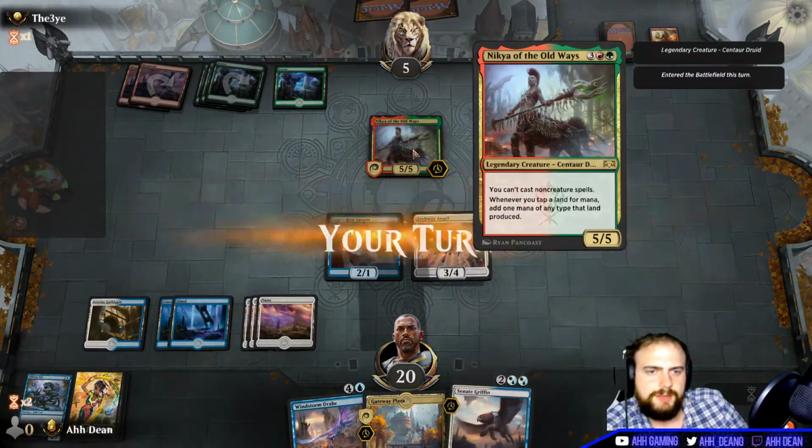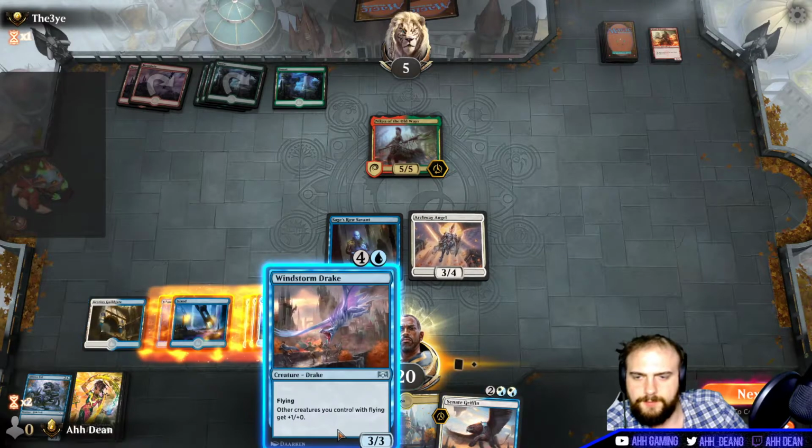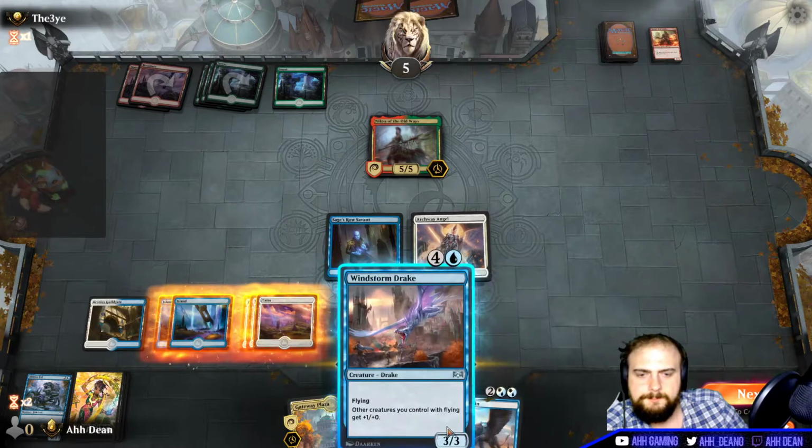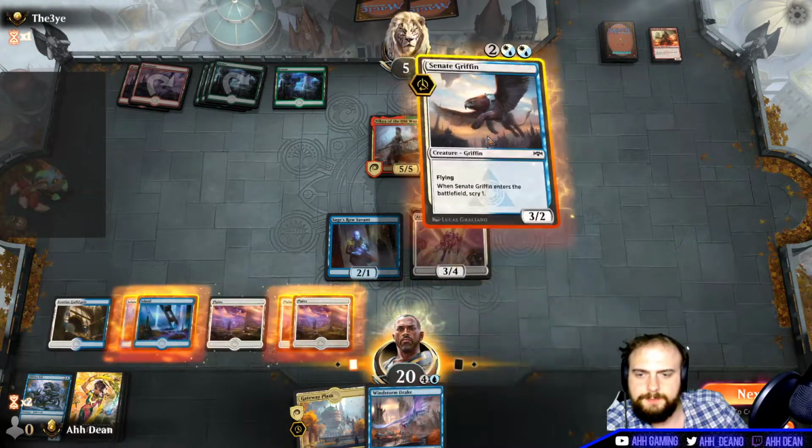Nigh of the Old Ways. Remind me, whenever you tap a land for mana, add 1. Oh yeah, of course, that's fine. So I think it's better for me to set up my attack for next turn. So I'm going to do that.